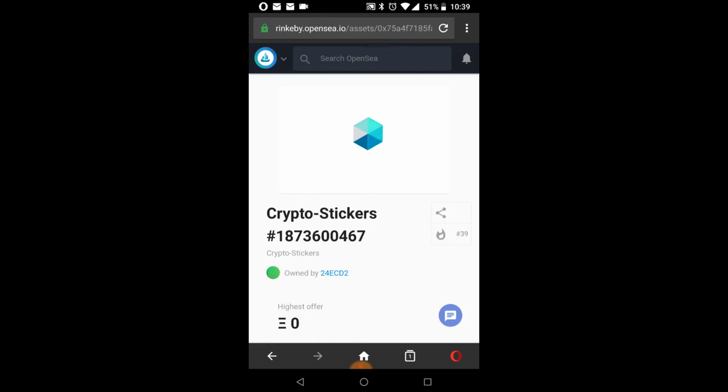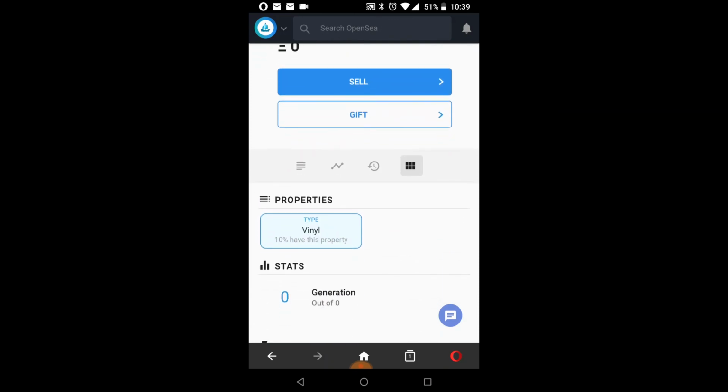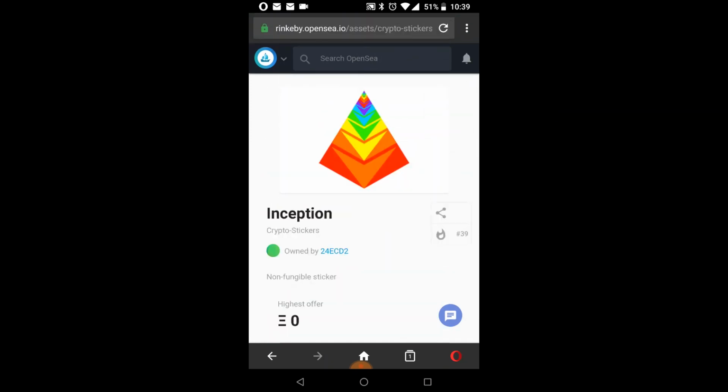So it's being pulled from a queue that I have set up in Azure. And each time it is pulled, it's going to grab different metadata. So you'll see different images and different attributes. So you see here, this is the sticker, and then below, the type of the sticker is a vinyl sticker. That's it.